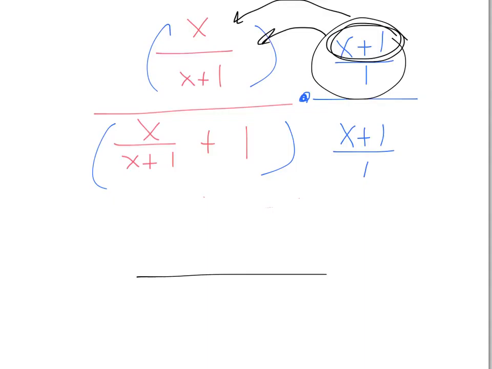Not x plus 1. Do this, right? Put it up here. And then what happens? You're almost there. x. So you take it, you place it in the numerator. You take this 1, you place the 1 in the denominator. And you recognize that the x plus 1's cancel, right? So all you're left with is x. Okay? So when you're canceling those two, you're left behind with just the x. What about the denominator? How about the denominator?